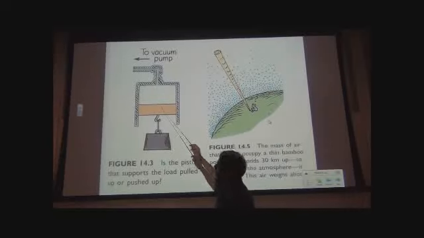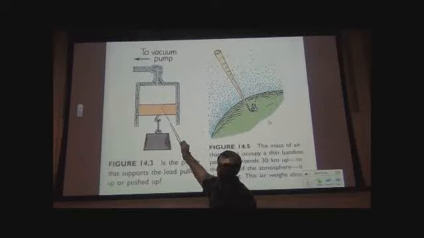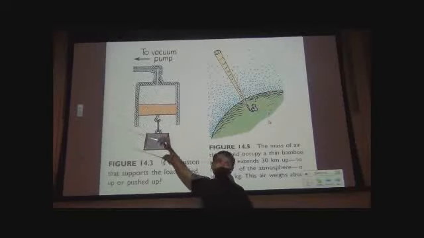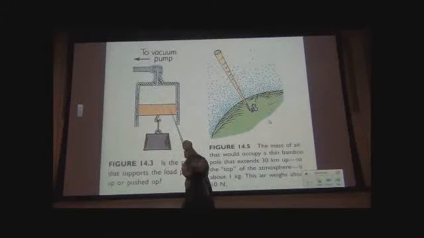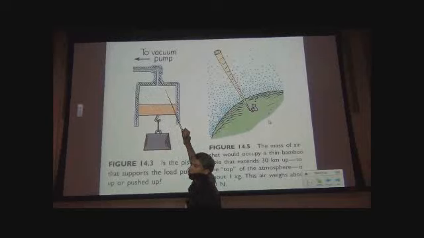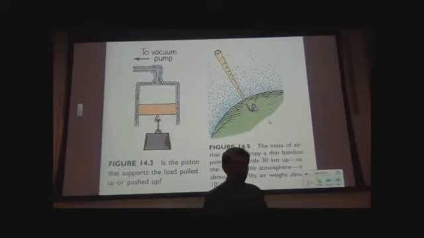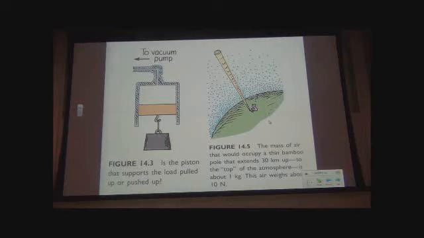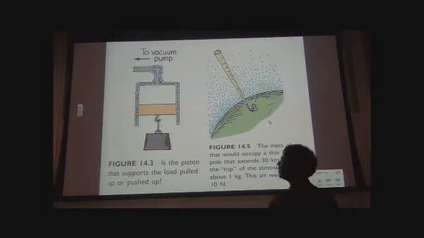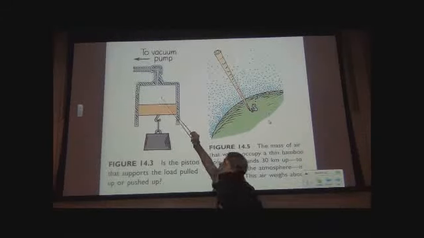Is this object pulled up because of the vacuum, or is it pushed up? It is pushed up. It's not pulled up, because all that we're doing by using the vacuum pump is to evacuate this. So we've got a low pressure zone. A low pressure zone by itself does nothing. It's like saying, which is not true, but it's like saying there's nothing here. Nothing cannot do something, right? How can nothing do something? It's impossible for nothing to do something. Nothing can only do nothing. It can't even do nothing because it just can't do anything at all. So it's like saying that there's nothing here, so it can't do anything.